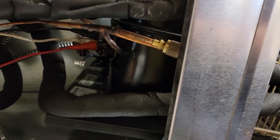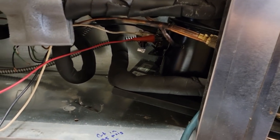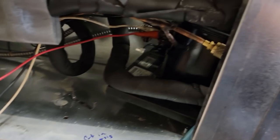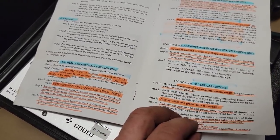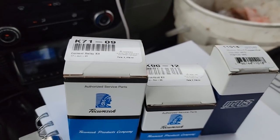The compressor works, so we need a new start relay - the capacitor tested out fine and the system ran. At this point we need to get new start components. Whether I get them now or come back with them is the question, or I can put a three-in-one on there. But if I wire up a three-in-one I've got to get power to the compressor and fan separately and unwire all these things - it's a hassle the way they've set this up. I did a video on this - I'll put a link up with all the wiring instructions.